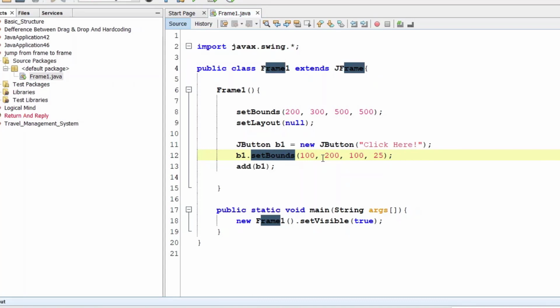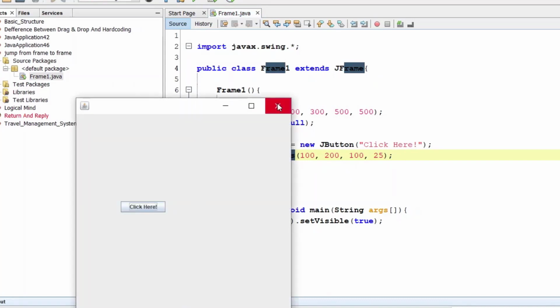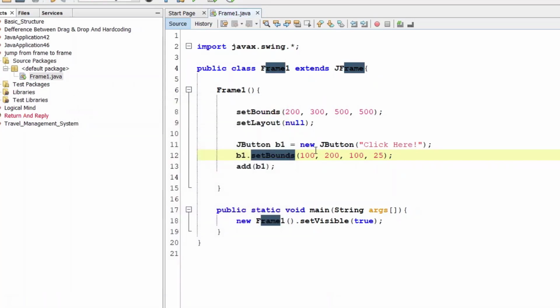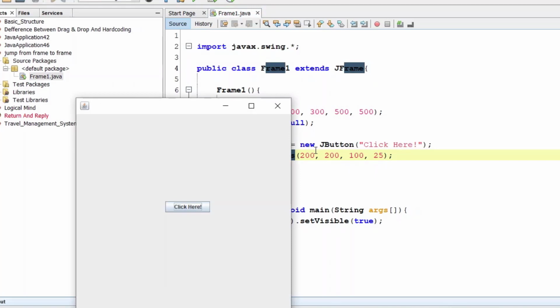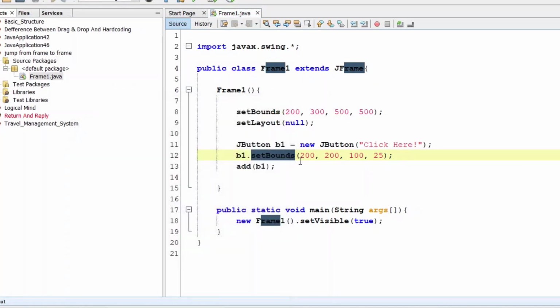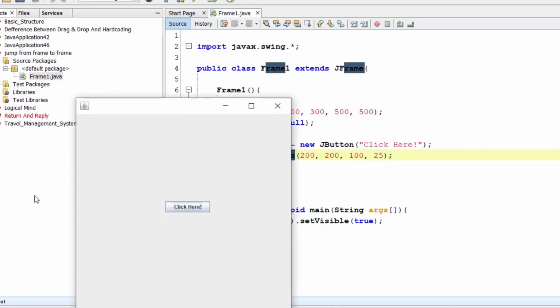Save it, run it. Okay, 150, no, 200. Okay. Now I want that whenever I click this button, a new frame should open.